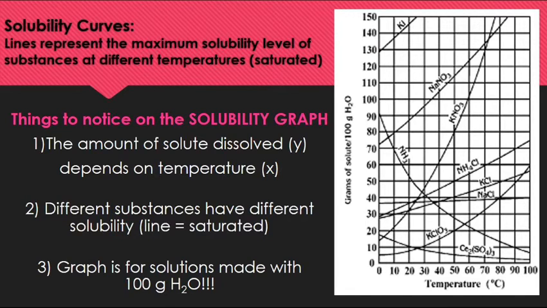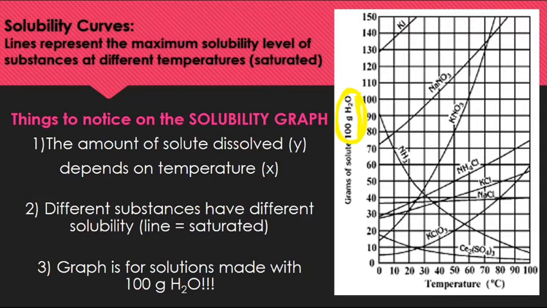And then another really important thing to notice and remember is that this graph and most of these solubility charts are going to be based around 100 grams of water. And no matter what, they are going to tell you a specific amount of water. It is generally 100 grams, just kind of as a standard, because we have to tell you how much water we're working with, because if I had more water, then more stuff could dissolve, even at the same temperature. Less water, less stuff will dissolve in it. So every chart will tell you a very specific amount of water, and I think all of the ones that we're going to use are going to be based off 100 grams of water.